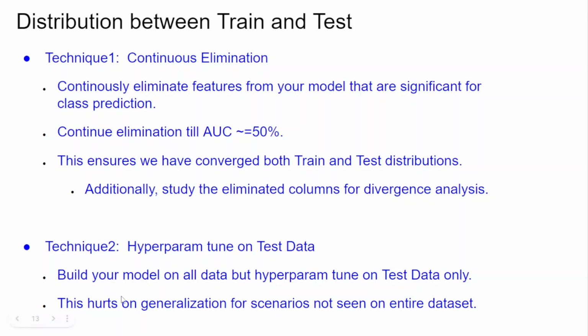Because when you're in this territory, your goal is to figure out how stable your model is and why it is that your model really suffers when your test data comes in. If your model is suffering because of characteristics or features, then you go in here to the first technique. Don't operate on the second one. You can quickly find out if it is suffering that way by doing this process.